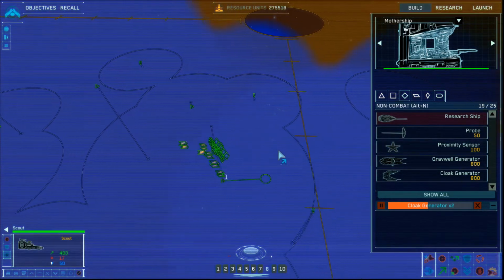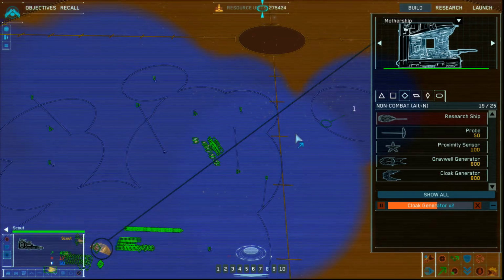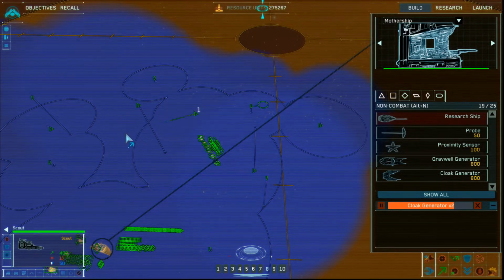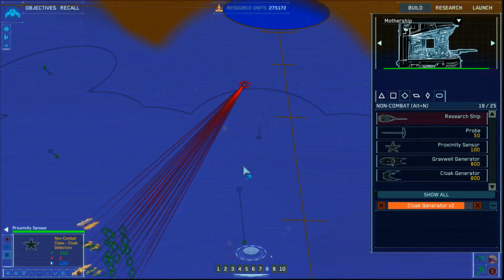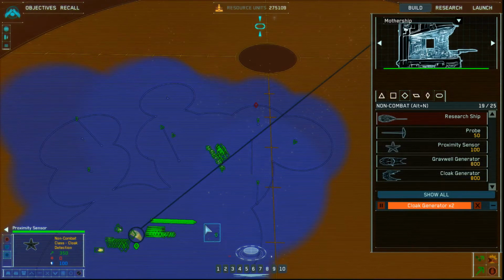Reporting. Green line confirmed. I could have sworn I saw one over here. Where was it? Where was that hyperspace gate? Course set. Move order confirmed. Attack run initiated. Hello. Cloak generator complete.